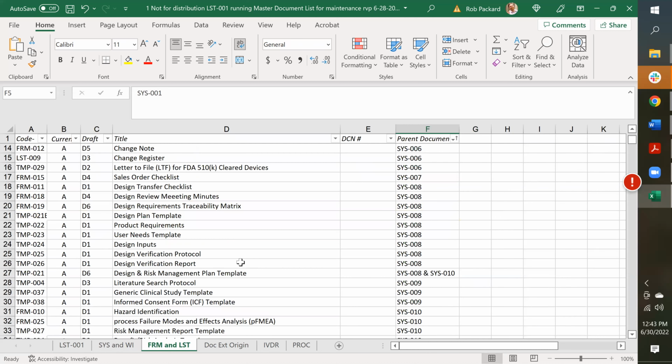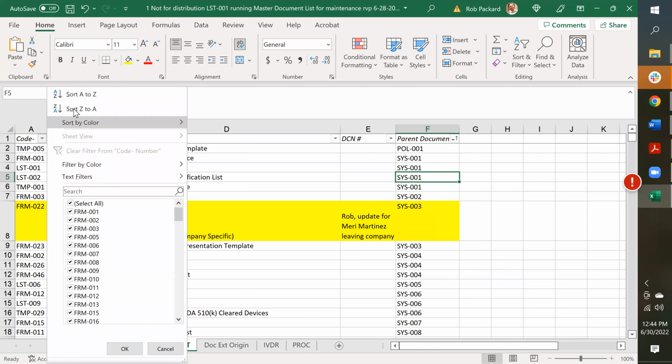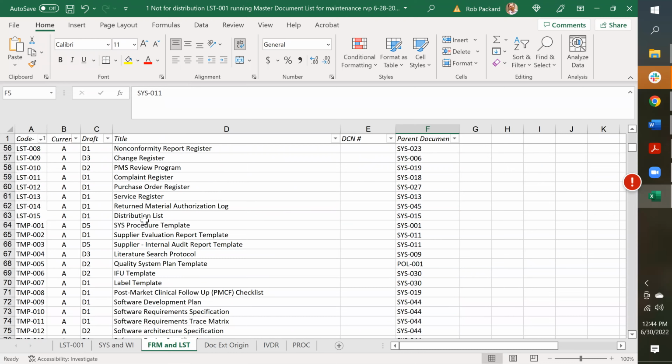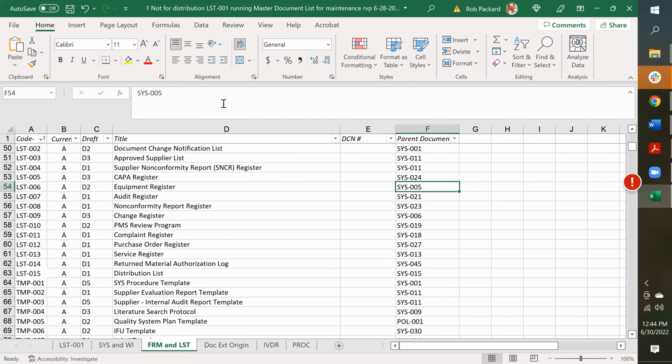So one of the ones that I know I need to update, and I got to sort by this column in order to do it right. It's list 6, the equipment register. Right now it's only showing up on this, but it should also be on SYS 14 for process validation and SYS 16 for calibration.